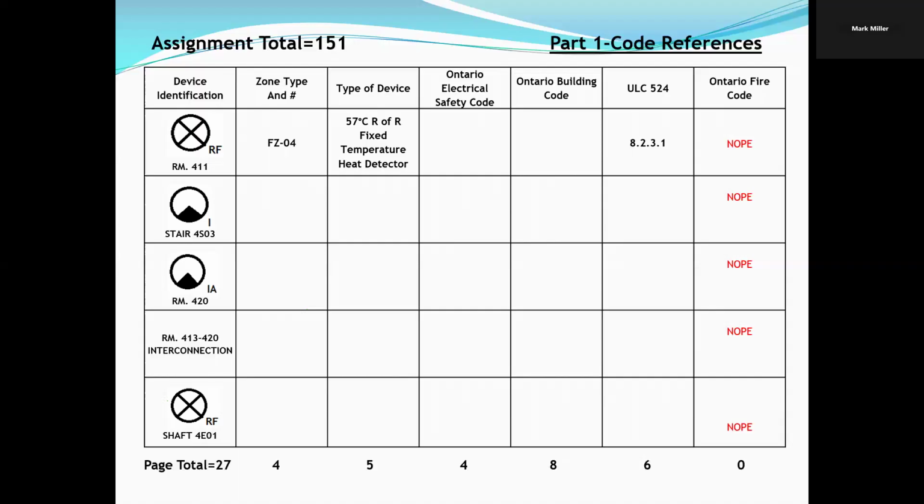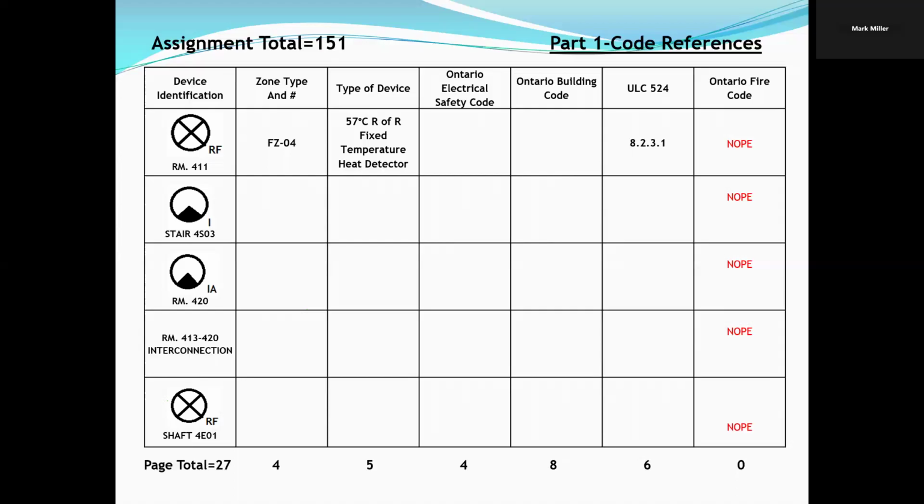Ontario Electrical Safety Code, yeah, there's requirements all about that, all in section 32. Right, so I'm not hugely excited about Ontario Electrical Safety Code because, well, we know the code. Then if we look off to the right, Ontario Fire Code. Yeah, I don't care about that at all. This is a new building, right? This building is being built brand new. Ontario Fire Code does not apply. So nope, nope, nope. I don't care about the Ontario Fire Code. We can ignore that column completely.